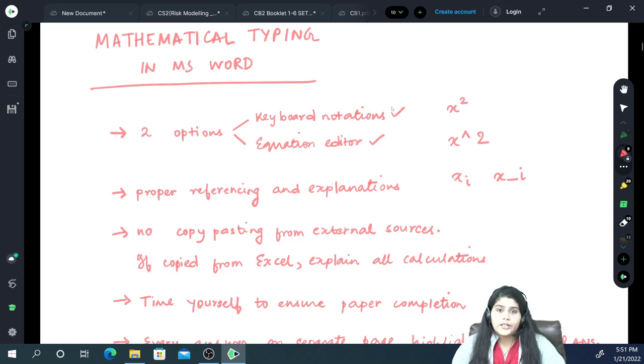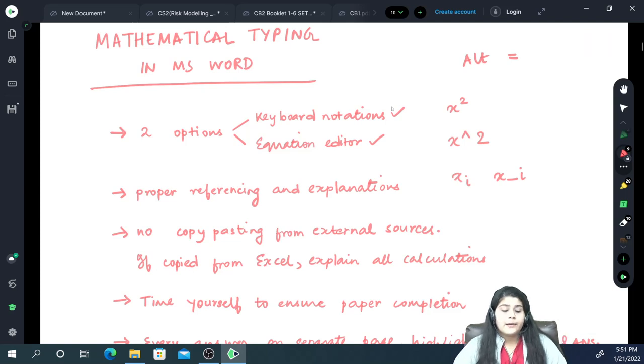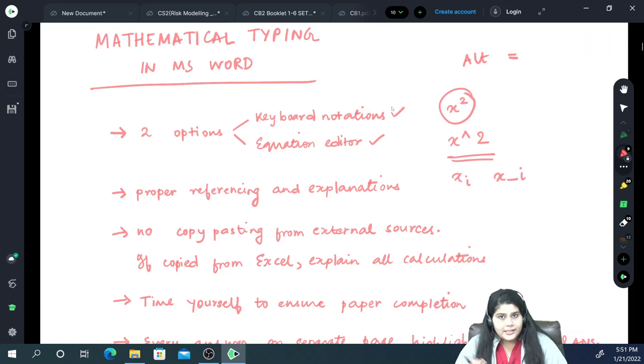The other option is the equation editor, which is a feature on MS Word we can arrive at by pressing Alt equals. By pressing Alt equals, we enter the equation editor mode whereby typing mathematically becomes a lot easier. The main thing is that when you're typing, instead of seeing x^2, you will see it as x squared properly formatted. That is the best part of equation editor because our minds can process it more easily compared to keyboard notations, because that is how we have always solved sums.